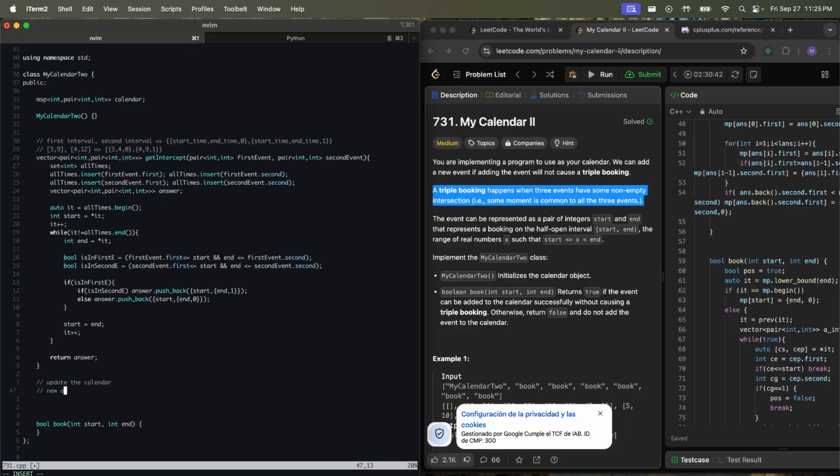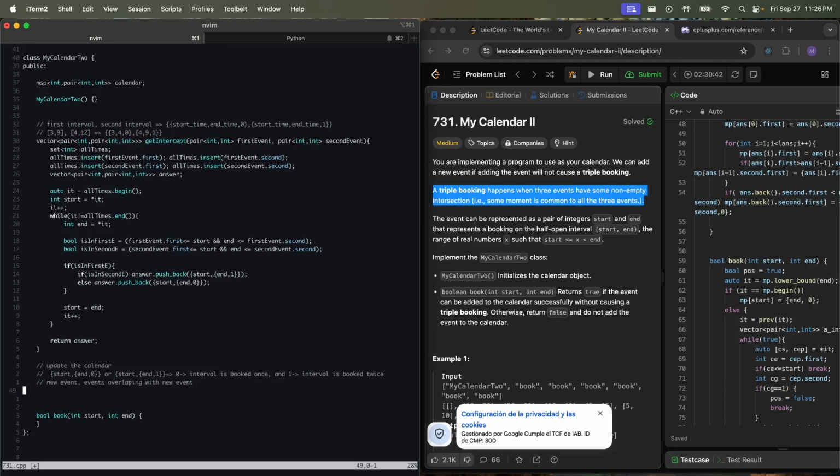It will receive a new event and events overlapping with the new event. Now it will be clearer why I have stored the information this way, because 0 means that this interval is booked once, and 1 means that this interval is booked twice.